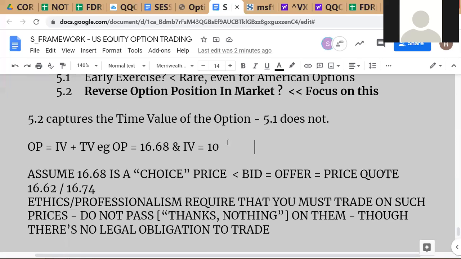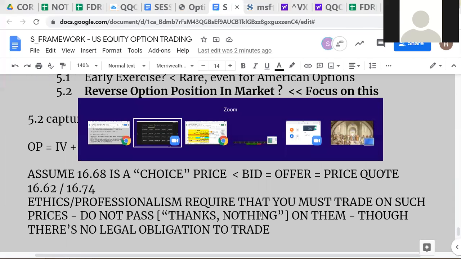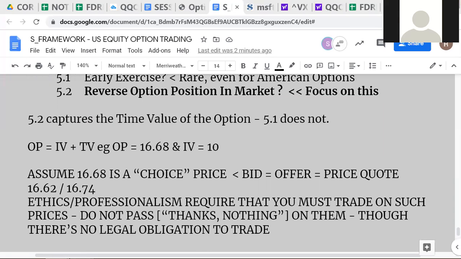So my question to Shaurya is, if I bought the option for zero, then I reverse this option right now in the market, how much profit do I make? 16.68 only. 16.68. Okay, good. As you can see, it was actually a very difficult question, but at least you're awake and at least you have answered it. Maybe the way of asking the question was also not clear. Okay, so that's clear. So now you guys understand.